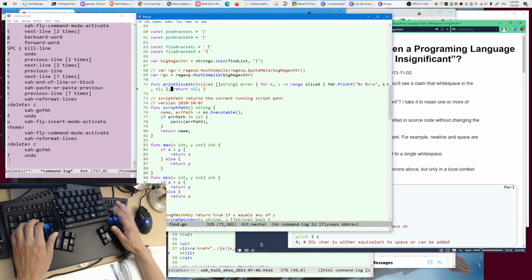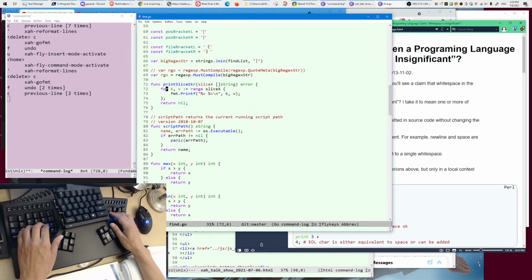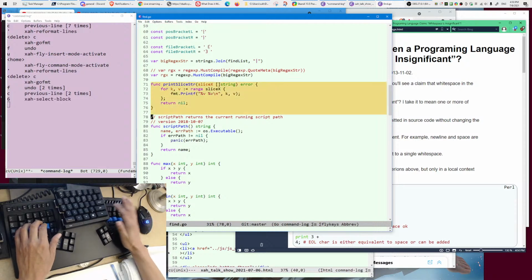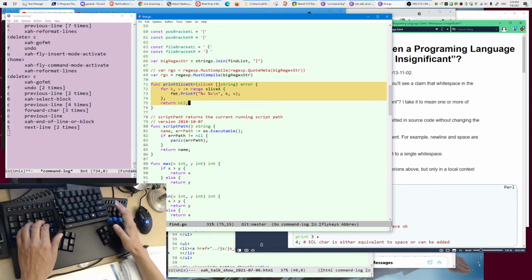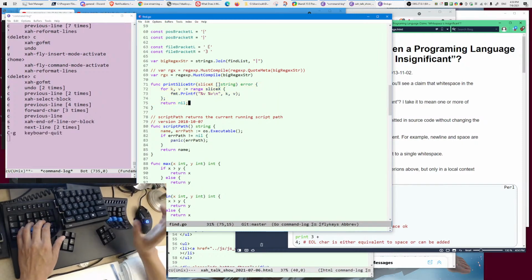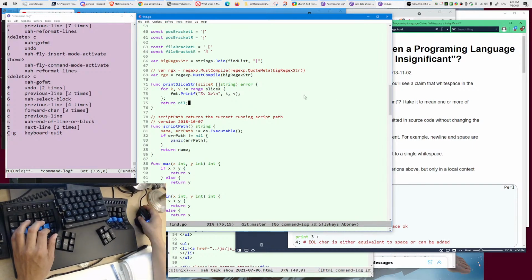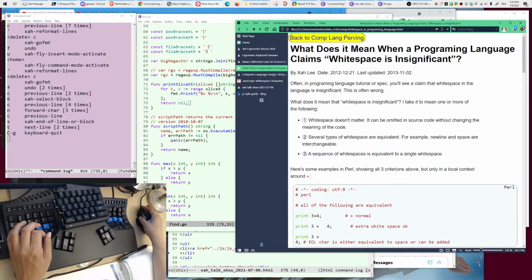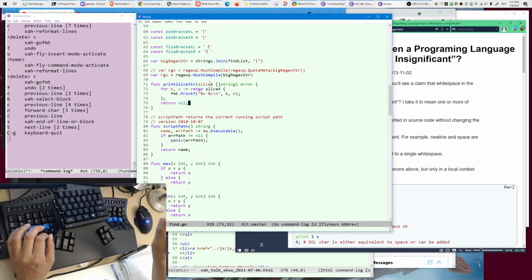Let's do this again. Let me explain. So you see, I have code like that, and there is a semicolon here. That's required. Well, actually, not. It depends. That's a problem. It becomes complex because Golang is not a whitespace insignificant programming language.